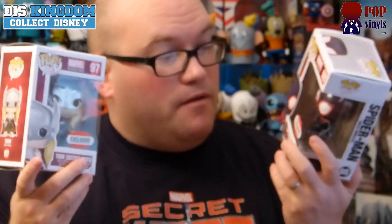This is the thing with the Collector Corps — you are really getting good value. You've got two exclusive pops, a t-shirt, a comic book, a pin and badge. It's just a really cool set of items. Funko have really come together with Marvel and put together an awesome subscription box. It's easily my favorite subscription box, the one I look forward to the most. The quality is always there, and you just can't complain — two pops, t-shirt, comic, badge. Really good value for money.